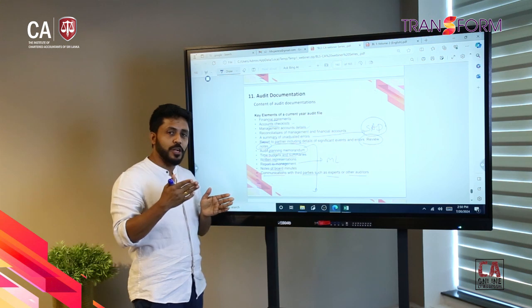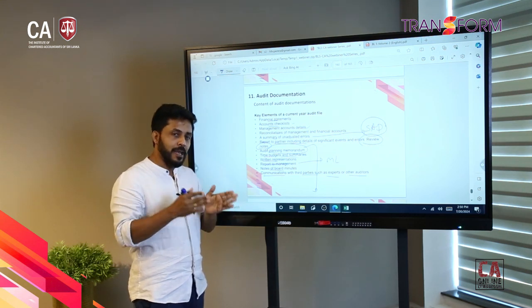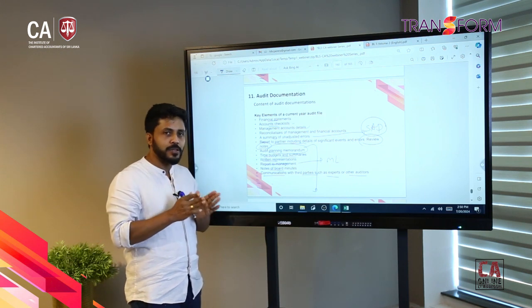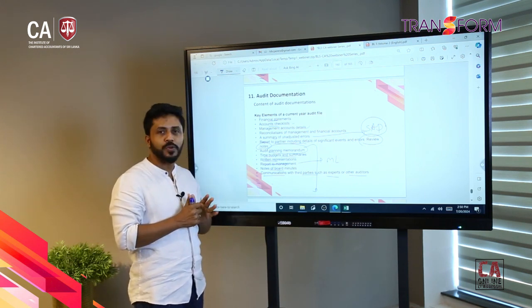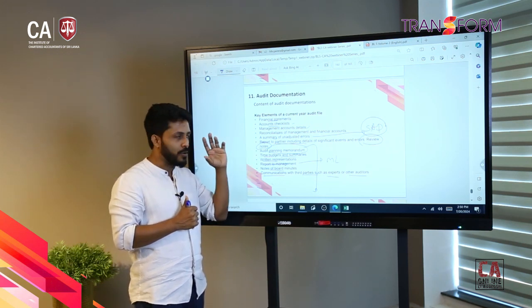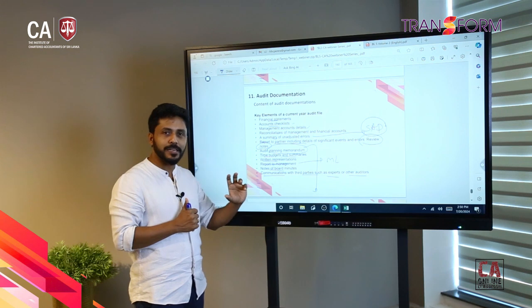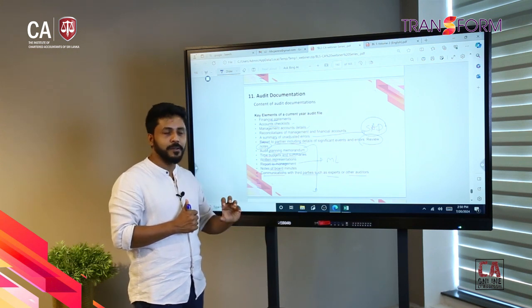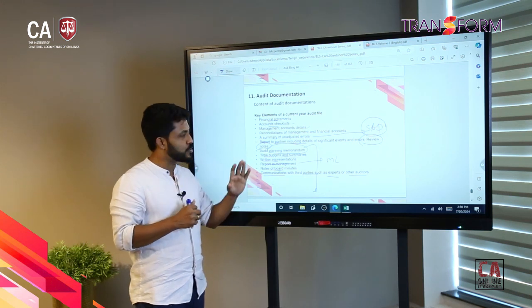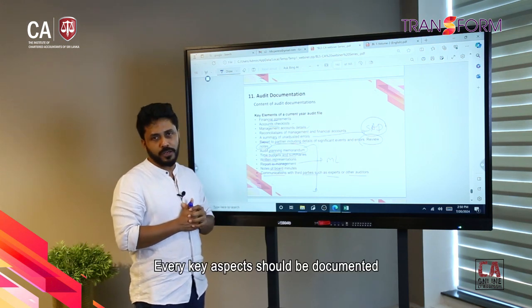Basically, once you are doing your audit planning, execution and reporting, what are the critical documents you have to make sure to keep documentation of? So understanding the business, audit team details, independence related details, planning and materiality related details, every key aspect should be documented in the audit file.